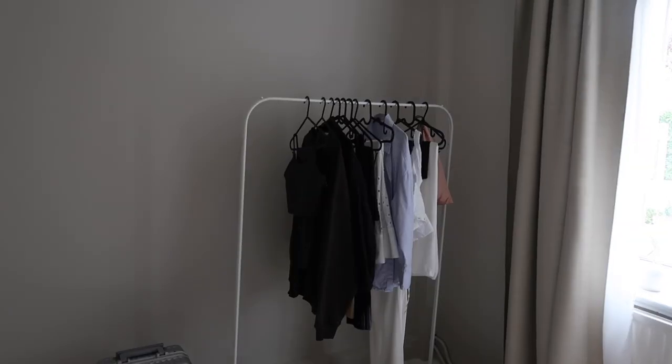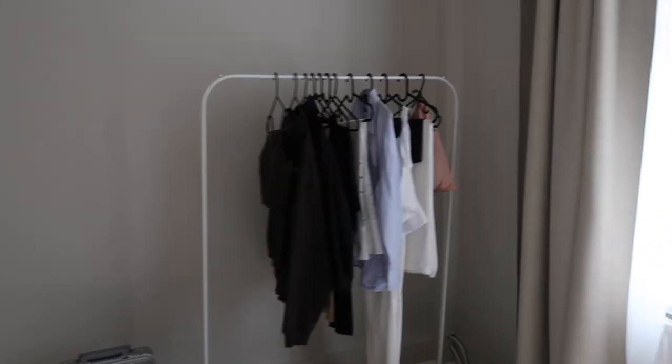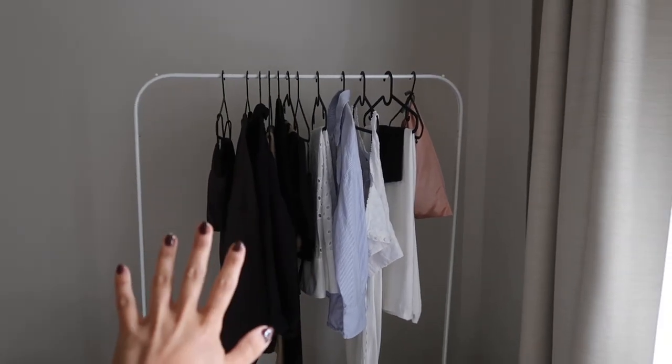I'm actually in a different room today — I'm in my dining room. It's empty because my mum is yet to buy a new dining room table, so I'm using this as my space. I've got a rail and stuff in here, so it's the perfect place to pack. I thought I would do it in here instead of up in my room like I normally do.